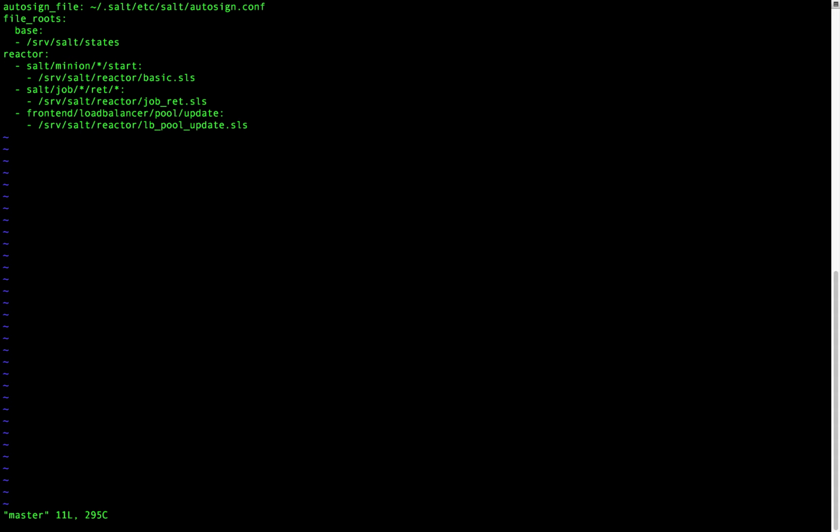Now the other 2 things here, what you see is the file roots. File roots is essentially the base directory of where all the SLS or the configuration salt state files reside. I'm not going to talk too much about it, in this demo at least, besides that those are the files that are pretty much the templates equivalent to your Chef cookbooks or your Ansible playbooks, for instance, or your Puppet manifests. So that's essentially the root directory where all those files reside.